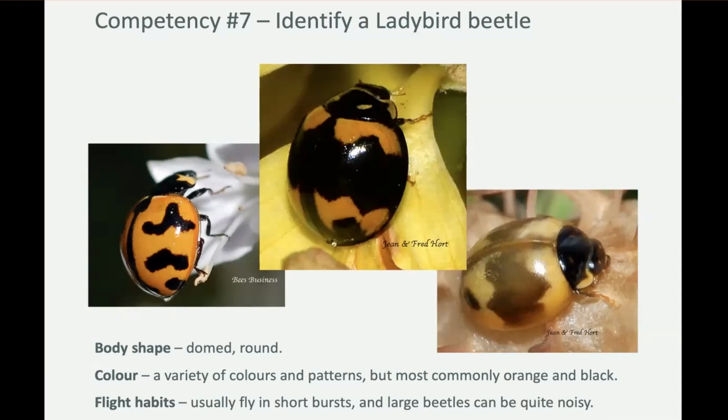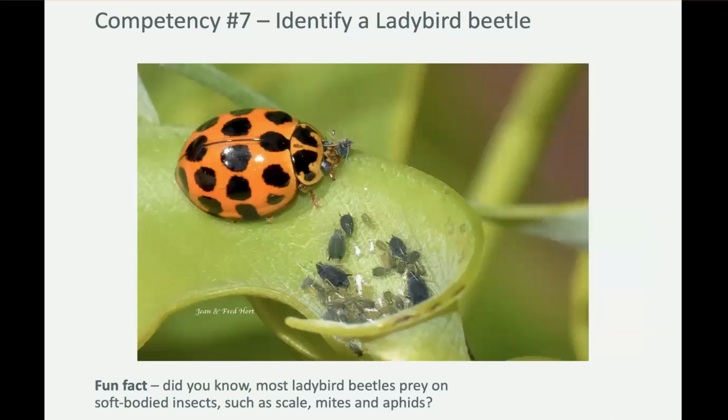They have chewing mouth parts and we actually occasionally have plagues of them and they bite people, but they won't hurt you. So, you know, get over it. They're really good. Here we have an adult eating an aphid, scale, mites, aphids. They eat the lot. Keep them.